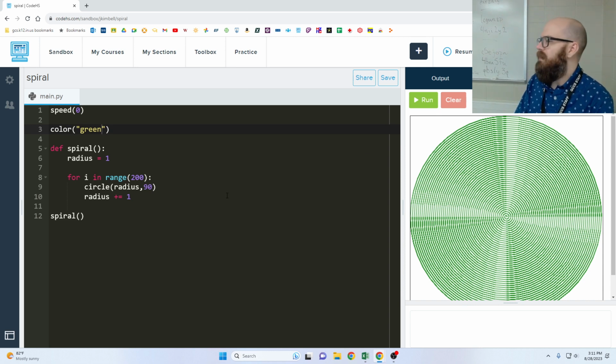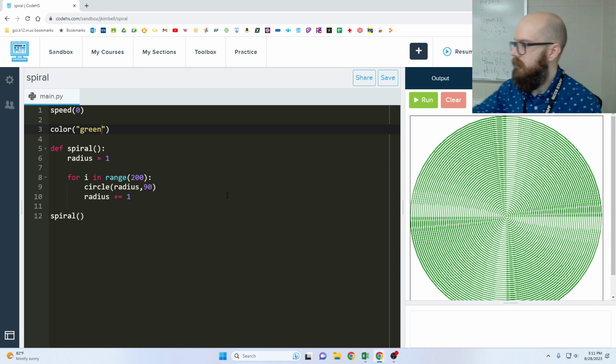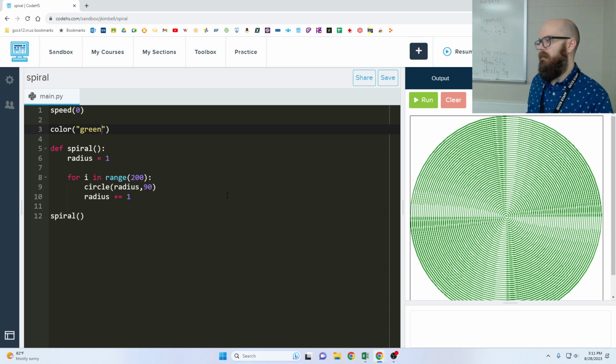But there's another way to handle colors, which is instead of giving it a named color like blue or red, you can give it RGB values, R for red, G for green, and B for blue, and if you give it how much of each, they'll make a new color. These are 1 byte each, so they go up to 255.